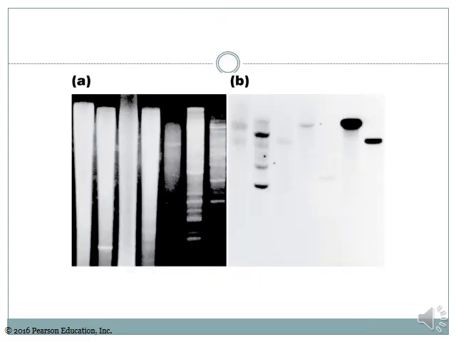If we look at the slide and we look at A, the agarose gel is stained with ethidium bromide to show DNA fragments. In B, exposed X-ray film of a Southern blot prepared from the gel in part A shows you that only those bands containing the DNA sequences complementary to the probe show hybridization.